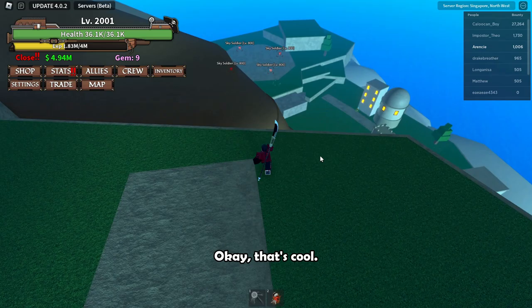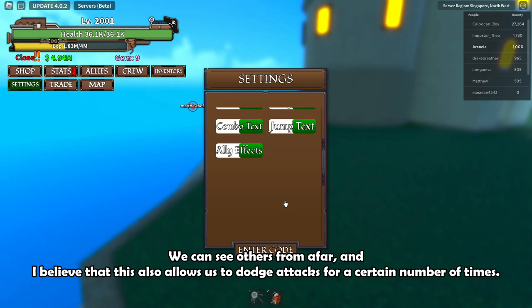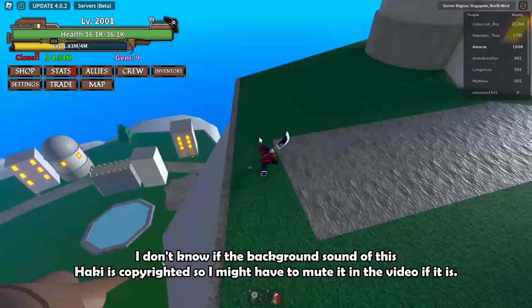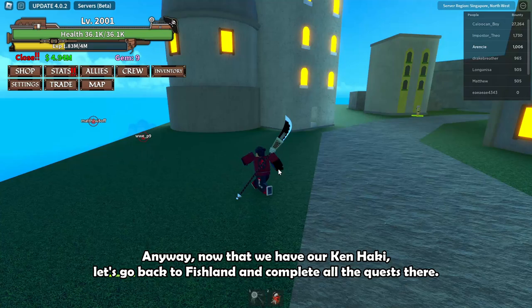We can see others from afar, and I believe that this also allows us to dodge attacks for a certain number of times. I don't know if the background sound of this Haki is copyrighted, so I might have to mute it in the video if it is. Anyway, now that we have our Ken Haki, let's go back to Fishland and complete all the quests there.